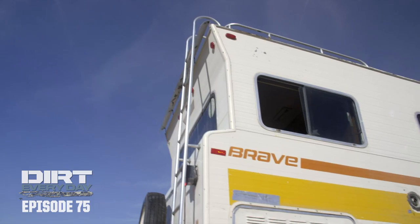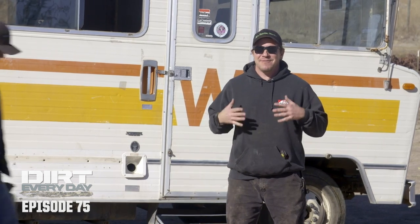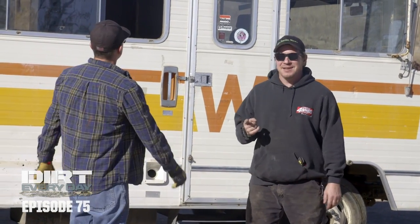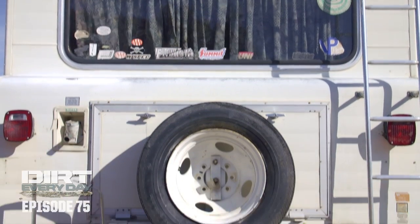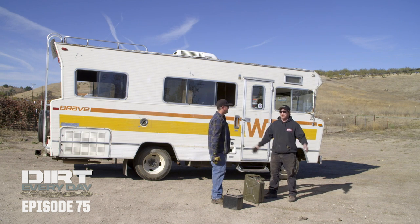This is a 21-foot 1975 Winnebago Brave motorhome. I grew up in a family that every summer we would go on a family vacation in a motorhome. But one thing I've never seen is a four-wheel drive Winnebago. And this is like the quintessential motorhome. This is like the Cadillac of motorhomes from back in the 70s. They say that this is the motorhome that still lasts where all the other motorhomes fall apart.